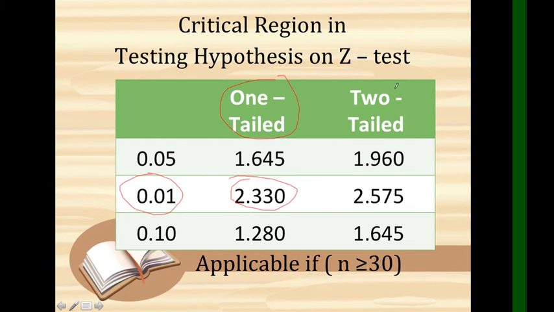Another, kung two-tailed ang nakita ko kasi non-directional yung alternative hypothesis, at ang alpha is 0.10, the critical value is 1.645. Mahalaga ang critical value kasi ito yung magiging basis natin kung i-reject ba natin yung answer natin or i-accept. Later, sa susunod nating mga lessons, makikita nyo kung ano ang gamit ng mga ito.